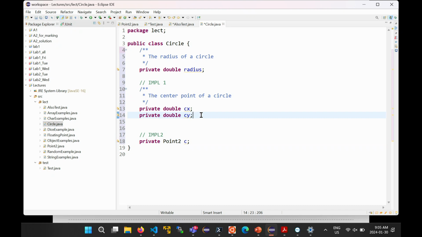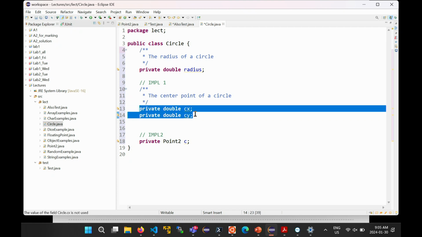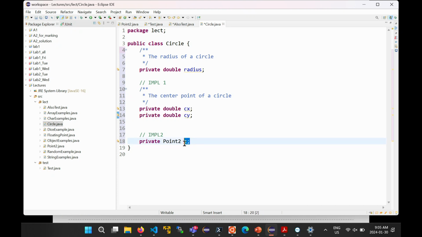A common mistake that new programmers make is that their fields are redundant. So there will be fields Cx and Cy, but there will also be a point C. So you have redundant fields here. You're representing the same information twice.